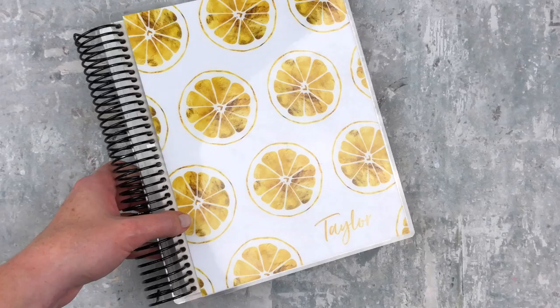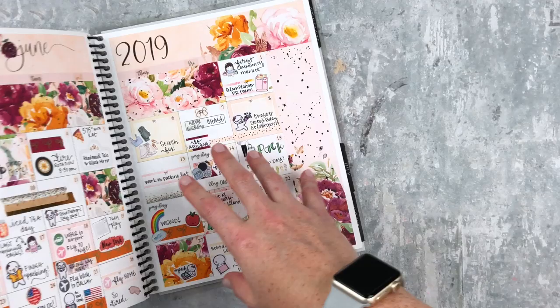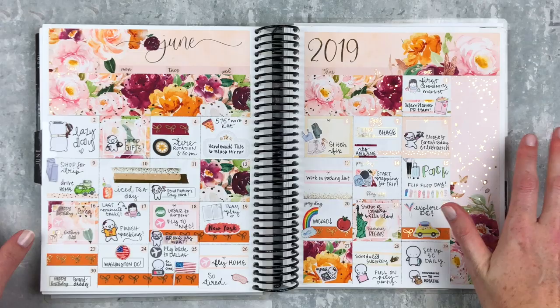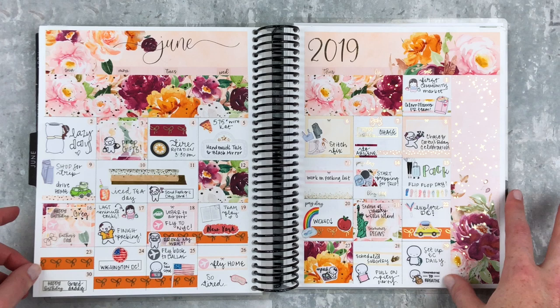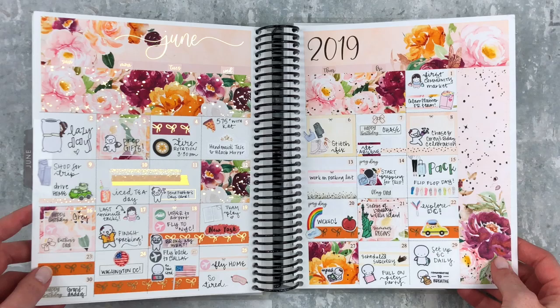This one only has the first six months because I couldn't make up my mind about when I wanted to recoil my planner, so I'm just going to stick with academic year from here on out. Here we are with my June 2019 spread — I had an action items list but June was a little crazy. This is my monthly spread and this kit is from Sadie's Stickers with gold foil on it — it is beautiful.